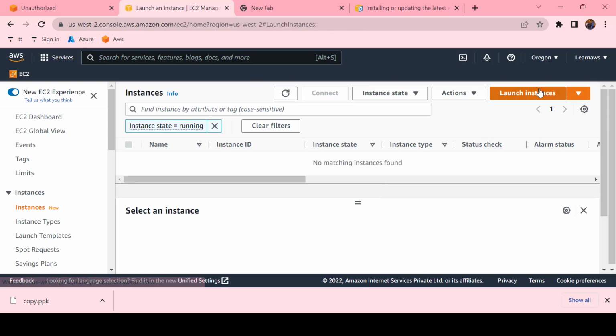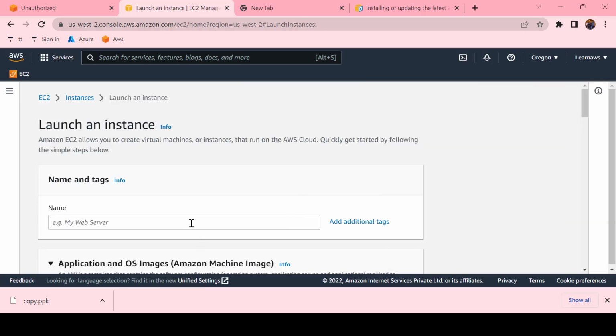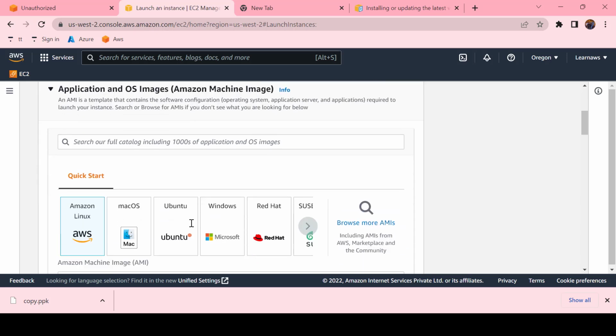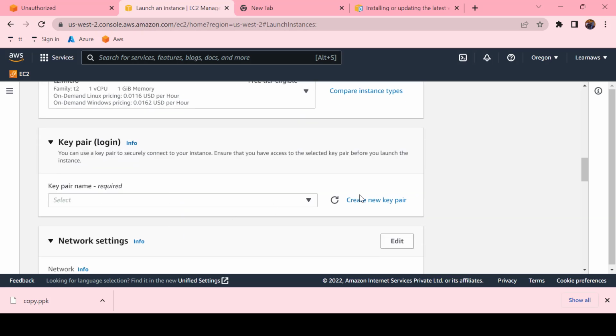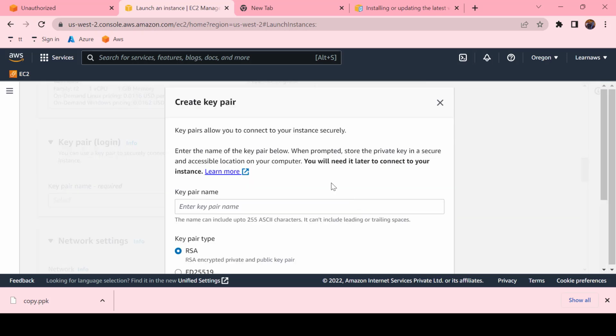I would say launch instance. I'll name the instance name as copy. I'm choosing Ubuntu as the operating system, and I need to create a key pair.